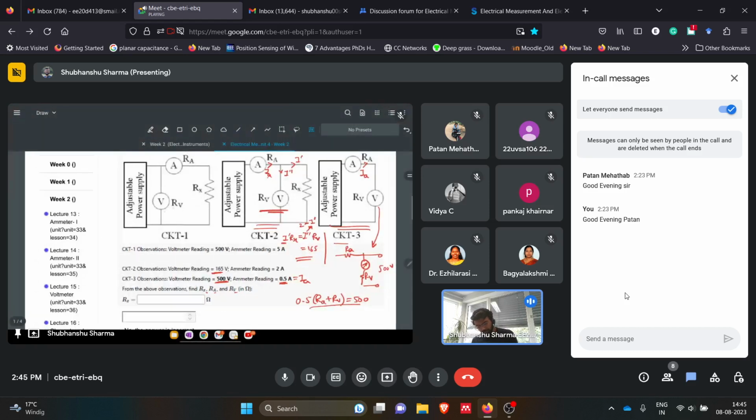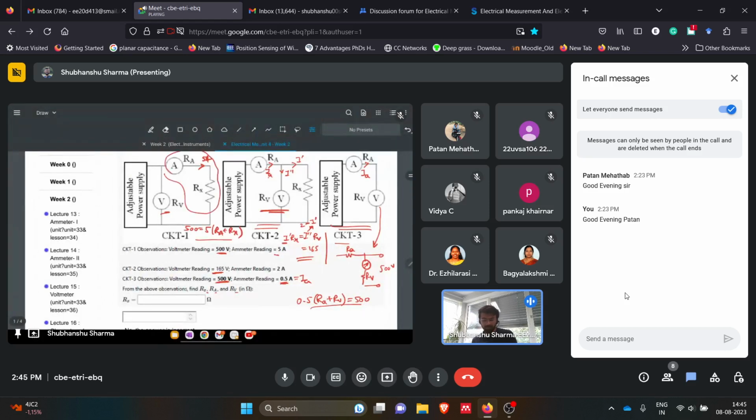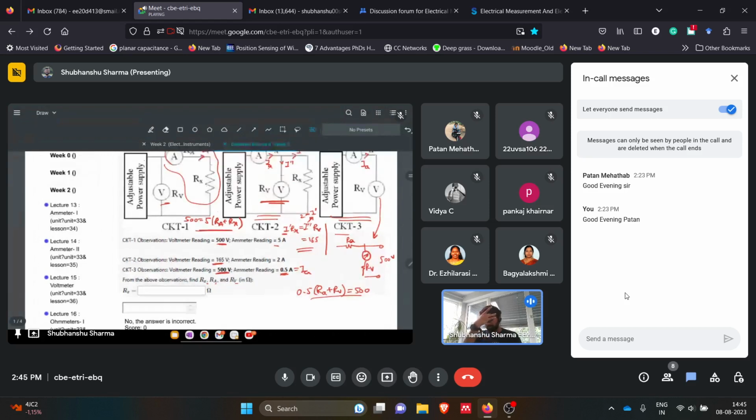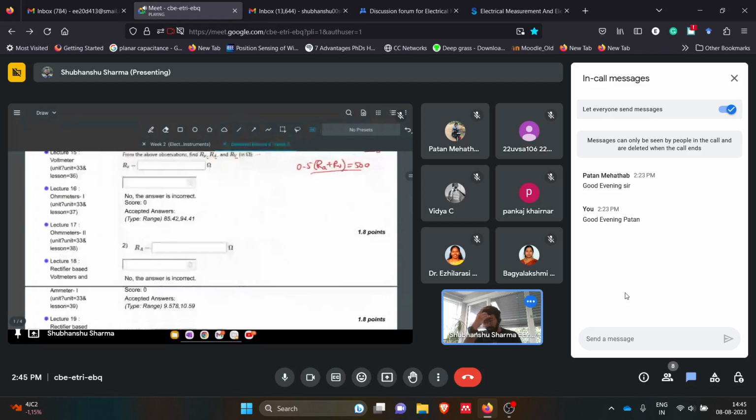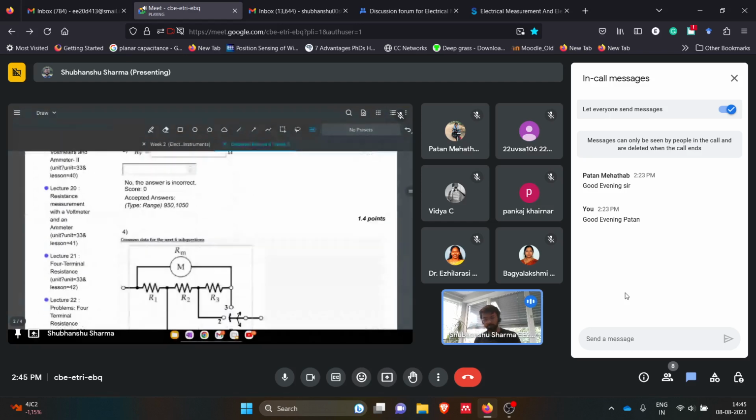Similarly, in this, if we have RV, we again have voltmeter readings and we have the ammeter. The current in this branch is 5 amperes, and we have the voltage of this whole branch. So 500 is basically the voltage drop across 5 times the current through RA plus RX. This is the complete voltage drop across this part. So we will have one more equation from this, and we'll have three equations like this, and we can solve these questions. So it's an easy question. These three questions were based on this.